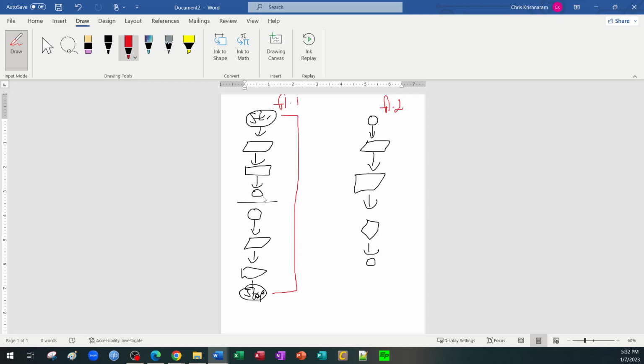But if you notice in the center, we have two connectors here. And remember, a connector is used to indicate we are connecting one flowchart to the other. So with this example, we are basically indicating that when we're coming down here and we reach this connector, we jump over to this flowchart over here. So then we come down this flowchart here, and we reach this connector here, and we come back over here. It's kind of like we're following the dots. And then we come down to the ending here.